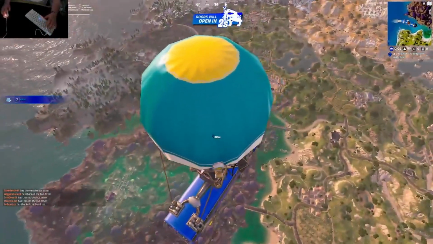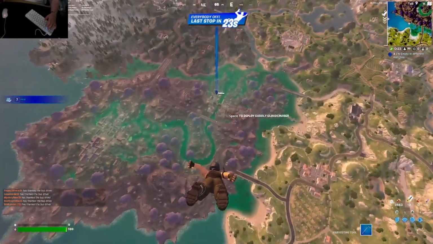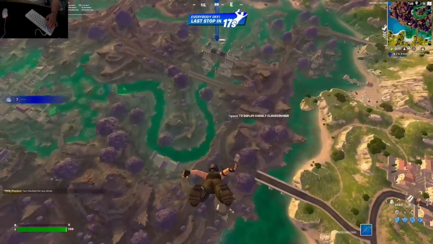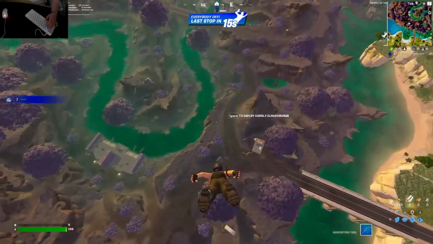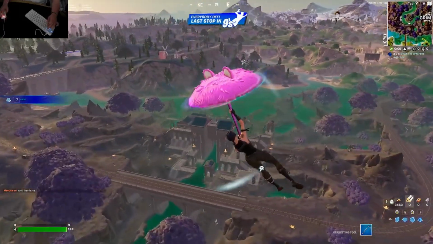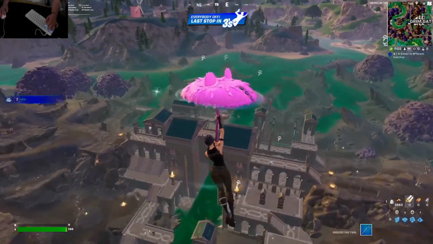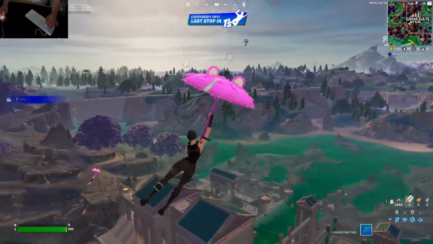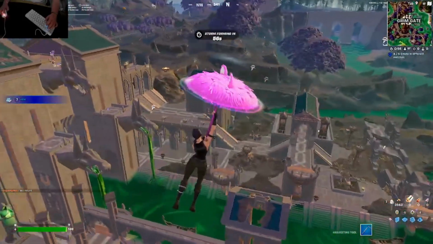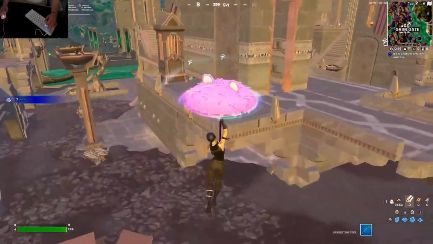I'll go Grim Gate. It feels so much faster. I think I can either go on top right here. What is that called? Is it just called the chest? I either go up there or I can go to my normal drop spot, which is down here in this building. I was not gonna make that. Okay, I'm gonna go down here. Okay, there's another kid trying to interfere with me.